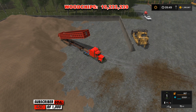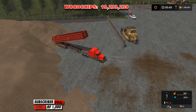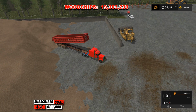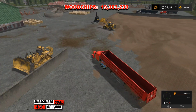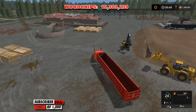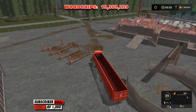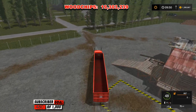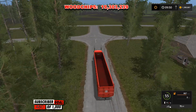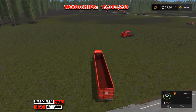But this time I was able to, which I need to do before I get too far along, take my Dodson Logging map, which of course works. Like the little wood chipper thing over here, I had a time getting that working. Some of these lights and stuff, I had to fool with those to get them to work right. So all those are still in there from the Dodson Logging map. So all I've got to do is just move them, and I don't have to worry about the scripting or anything like that. So this next map should go a little bit faster.